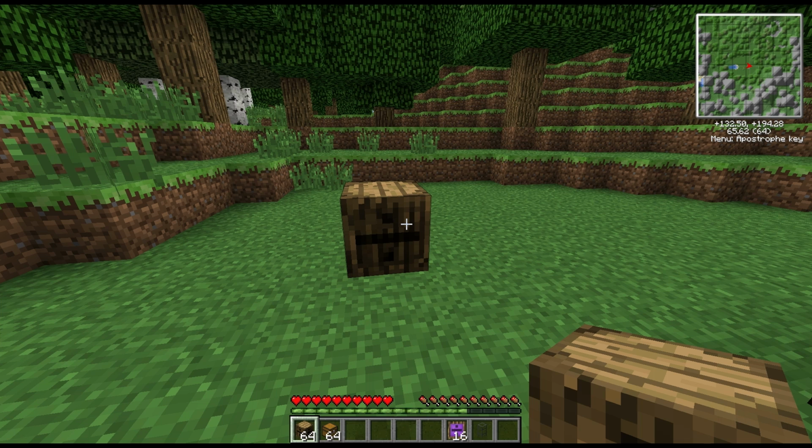Now the barrel is the storage block from Factorization, and what it will do for you is store one item and only one item, but it will store up to 64 lots of 64 of that item. Now I say it like that because if you use an item that has less than a full stack as a maximum stack size, like an ender pearl, which you can only have 16 in a stack, you can actually store more than 64 stacks in there because it goes on the number of items and not the actual number of stacks.